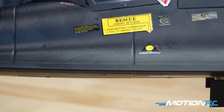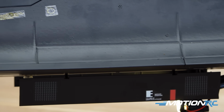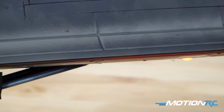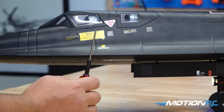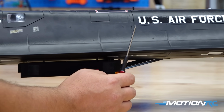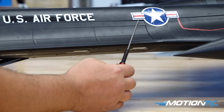As we move back again, you're going to notice that that plastic cladding from the nose is also carried all the way down the front section of the fuselage. This is to keep it nice. It's going to keep from getting any damage or dents on that really tight spot there. This is a very nice contoured area, just like the real aircraft, but being made out of plastic, it can be a lot thinner than it is if it's made out of foam.